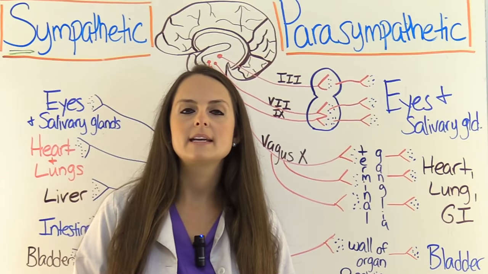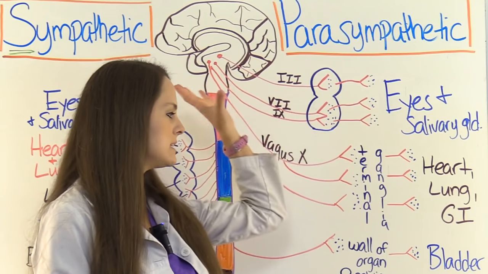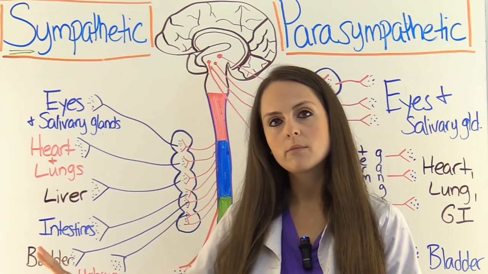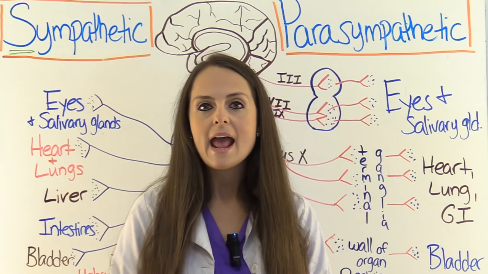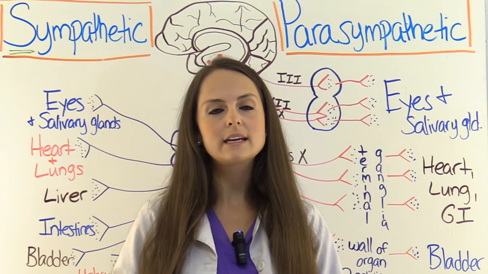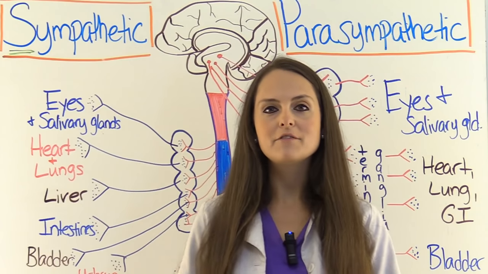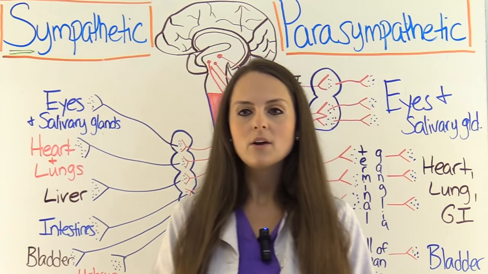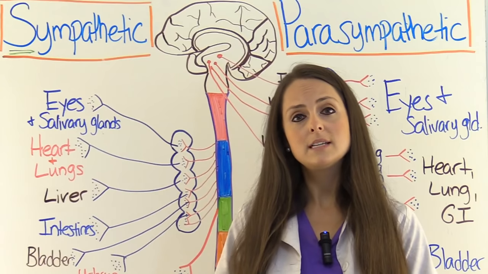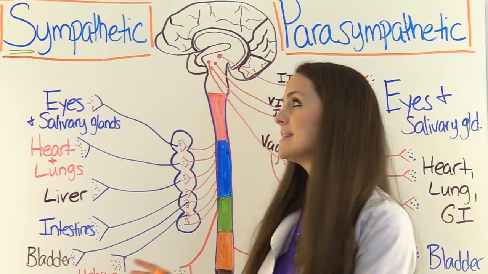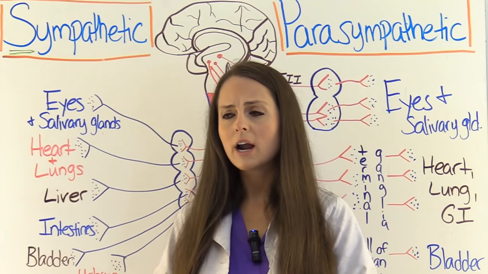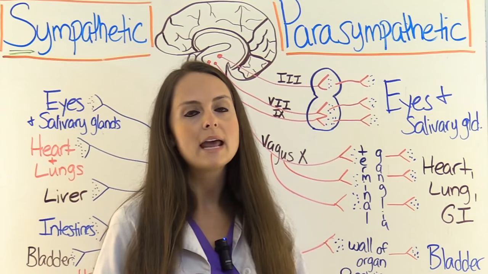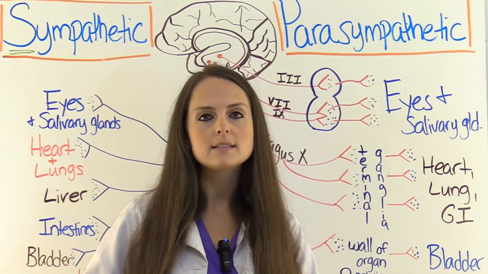Now let's look at our parasympathetic system — the rest and digest system. When our stress stimuli is gone and we're safe, the parasympathetic system kicks in and allows us to relax, eat, digest food, reproduce. In a sense, it undoes what the sympathetic system did to our body and helps us recover. If we had the sympathetic system going 24/7, our heart and body would just wear out, so we really need the parasympathetic to maintain balance.